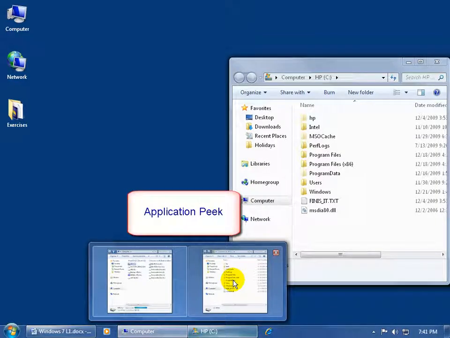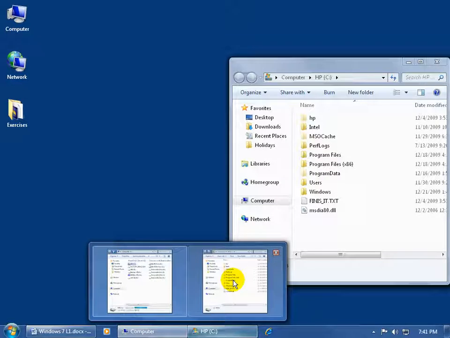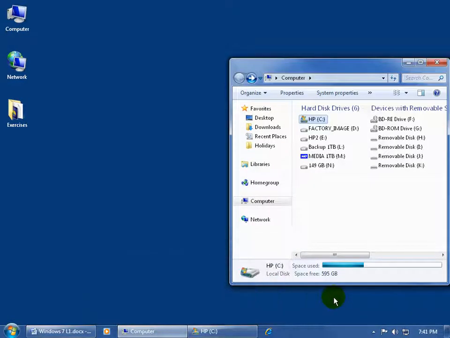That's called an application peek. You're playing peekaboo. So if you want to be able to peek through to just a single window that you have open on your desktop, just go ahead and hover over the thumbnail, and everything else on your desktop, whatever you have open, will become transparent or invisible, so you can just peek through to that one thumbnail that you have your mouse hovering over in the thumbnail preview here, okay? And I can move off and everything's back to normal.